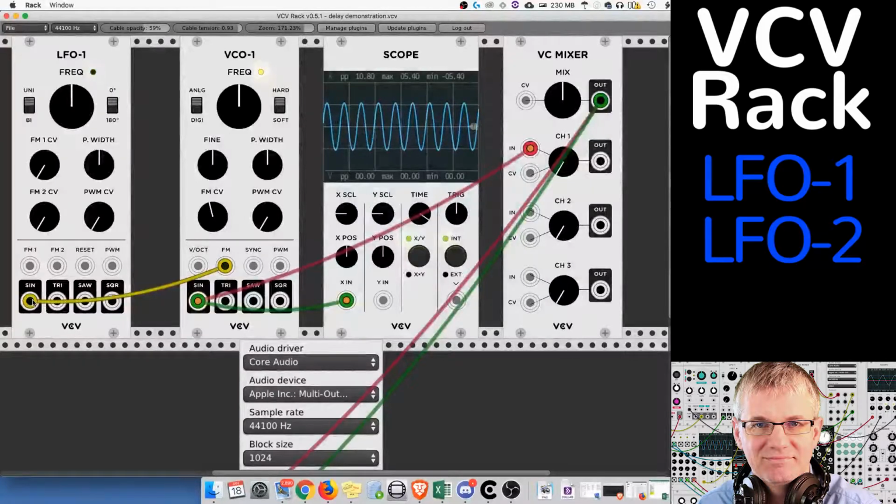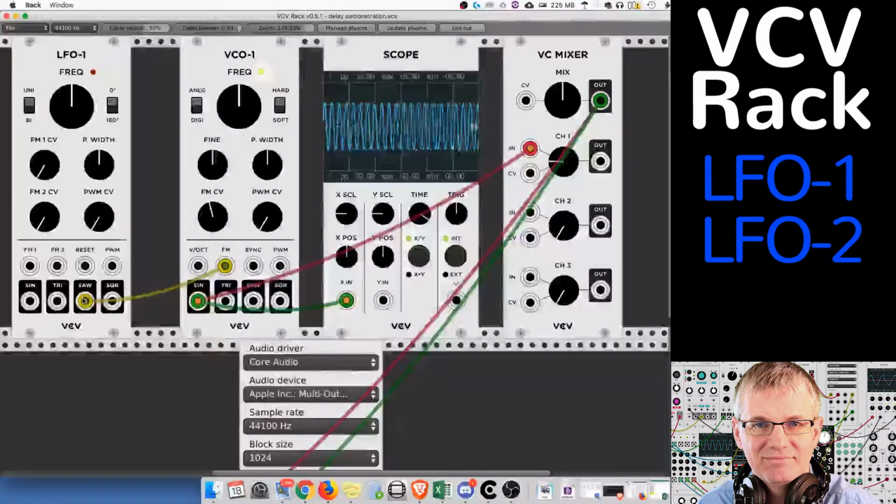Let's listen again and see what the difference in sound is when I switch to a different waveform in the LFO. The cycles are going up and down, nice and gentle. Let's go to saw. Now you know this is going up the tooth of the saw, and when it reaches the peak, it drops down and starts from zero again. And that's what a saw wave sounds like.